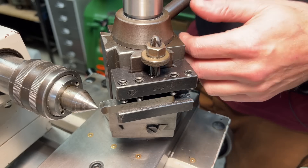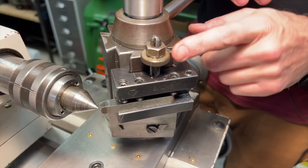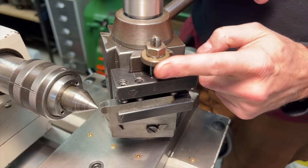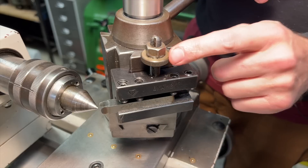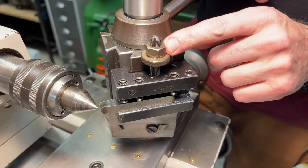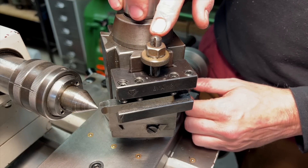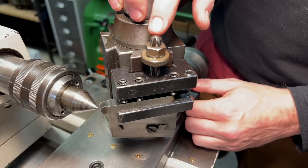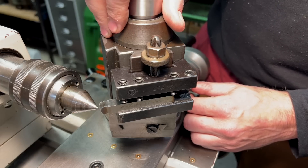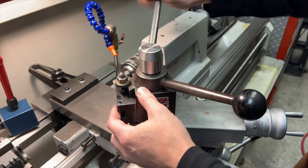This system does the job okay but it's far from perfect. Because everything is threaded, there are occasions where tightening the locking nut also turns the adjusting knob and changes the tool height. Sometimes coolant or oil gets in and dries like a glue, so loosening the nut causes the entire post to unthread from the holder. Some tool holders have a keyway to prevent this, but not all of mine do, and even those don't always have the correct washer. And of course the most egregious sin is that it requires a wrench — and we just can't have that.